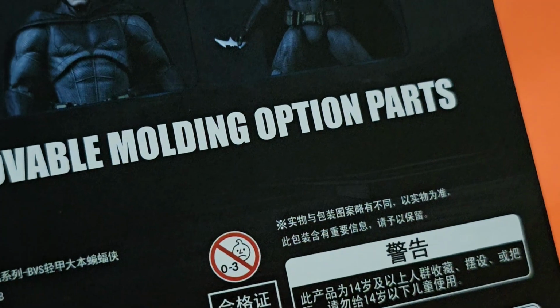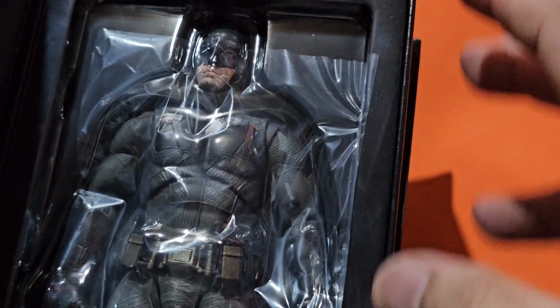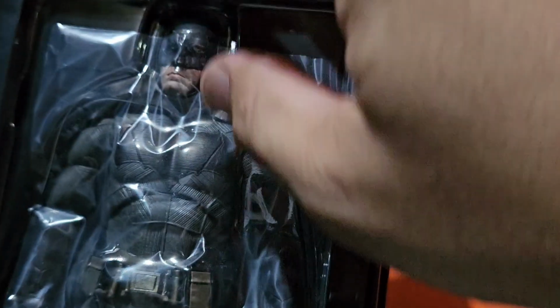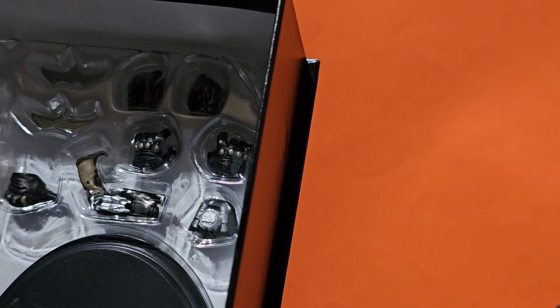Okay, there you go. Now let's see. Okay, this is the unboxing of this one. Yep, they really do get smaller compared to the Wonder Woman. Now let's see what's inside of this one. Okay, there you go.